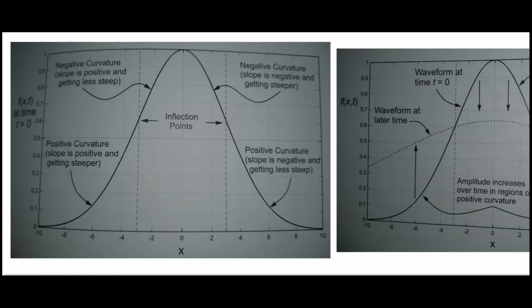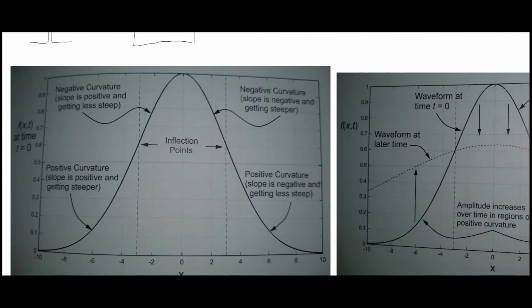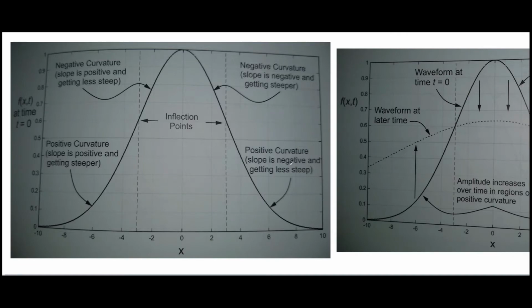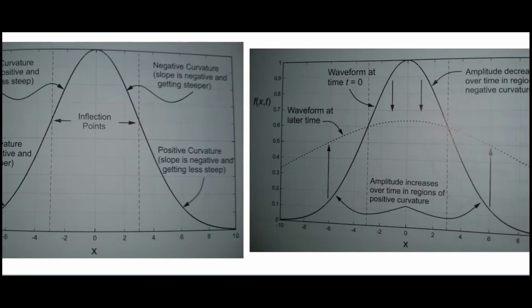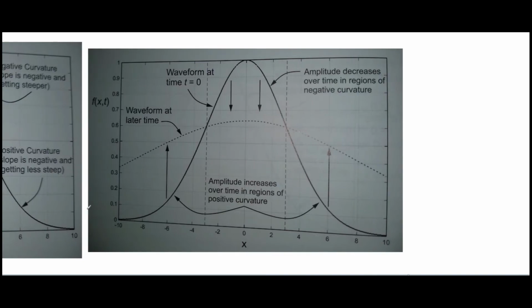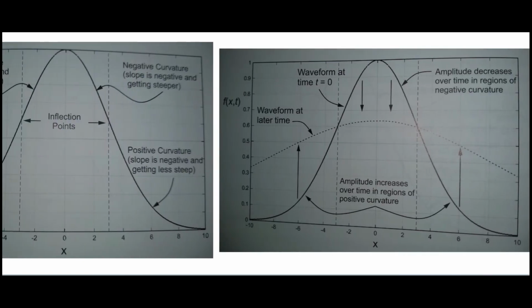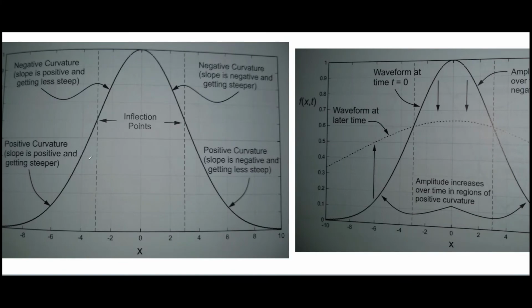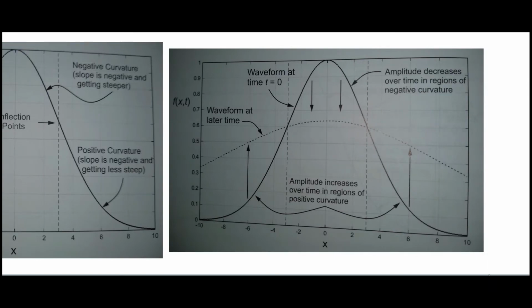calculus here. When we have a second order differential, then the slope is negative. That would be the first differential, but it's getting less steep, so that's the second differential, and that's why we care about the second differential. And so this tells us that because we have positive curvature over here and over here, this is actually moving upwards, as you can see here, whereas where we have negative curvature, it's moving downwards.